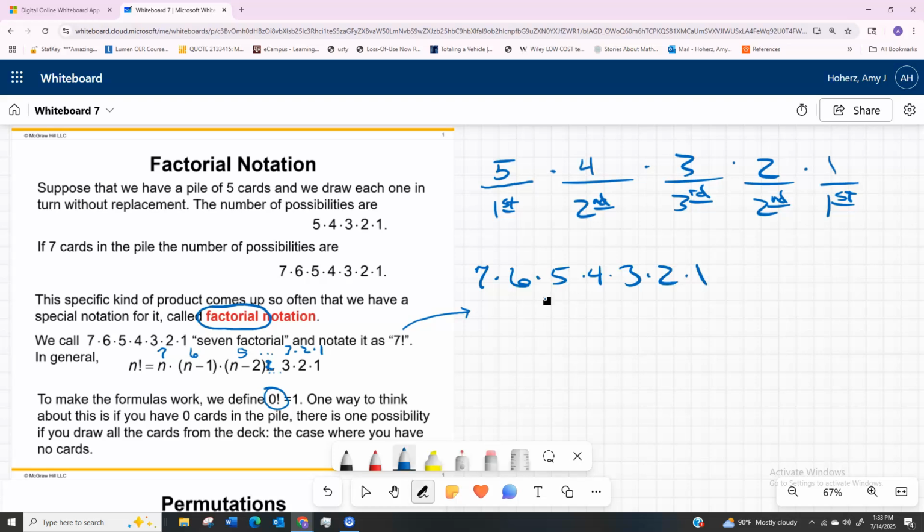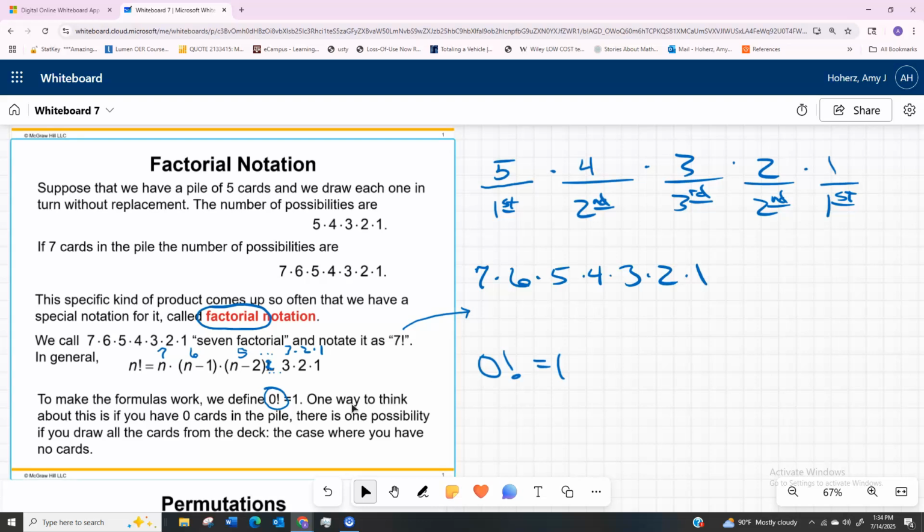It wouldn't fit into the normal definition of what a factorial is. So we have that defined in a little bit separate way. 0 factorial is actually defined as being 1. The reason that happens is you could think of it as if you had no cards in the pile, how many ways could you possibly pick that out? Well, there's only one way you can pick it out because there's nothing there. And so that fits into what we need for the definition of the factorials.